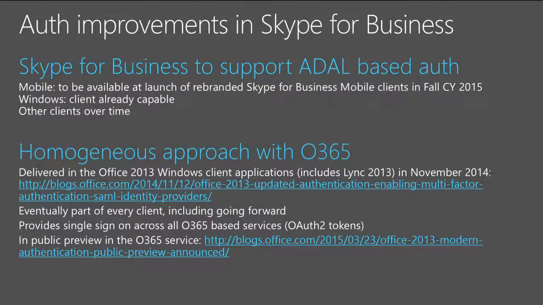Just from a specifics point of view, we want this to be in the Skype for Business mobile client at the time of launch, which Ben Canning yesterday mentioned to be fall of this calendar year. We do already have implementation in the Windows client, and we want to progressively put it in other clients. This is actually very important, the second point here. This is the same approach that other clients in Office are following. Many of you might be aware of that, actually.